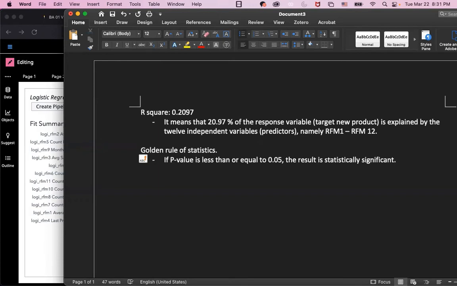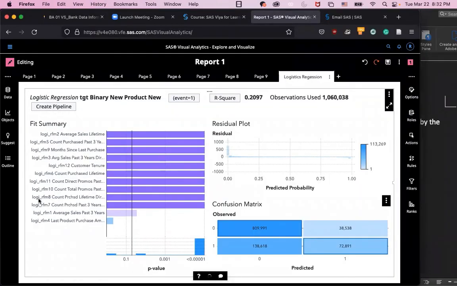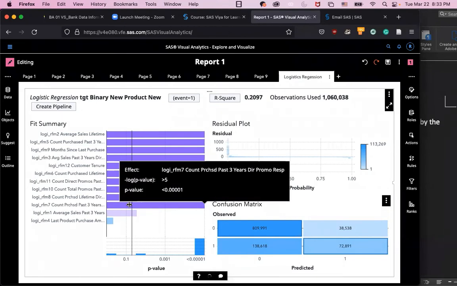So you have college degree, experience, and networking and personality as a function of great jobs. Then you have to look at whether the p-value of college degree and so forth is less than 0.05 or not. Thankfully, SAS is producing the result for you so that you can just look at it and interpret it. You'll find that RFM 1, 2, 5, 9, 3, 12, 6, 11, 10, 8, 7 are significant. Their p-value is less than 0.00001, which is really good.